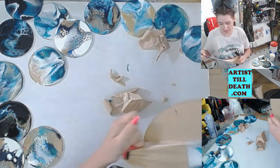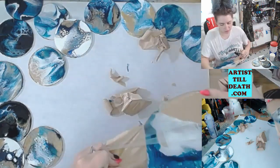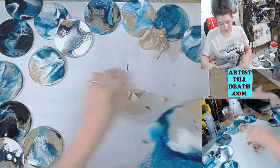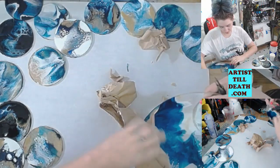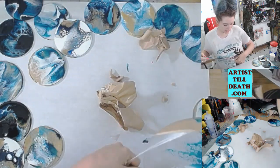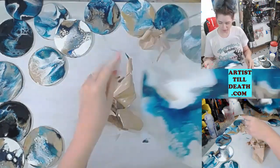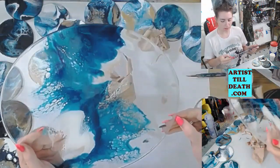But if you're gonna set it down and walk off and do other things, make sure you set an alarm or something so that you don't forget and waste your resin. I say that because I have done that. So just make sure you have a definite plan if you're gonna test fate and let your resin set up in the mixing cup for a while before you use it, or you're gonna be really disappointed in all the waste.